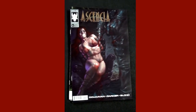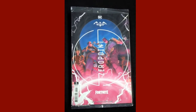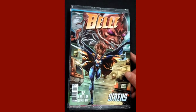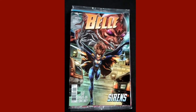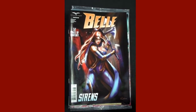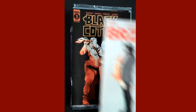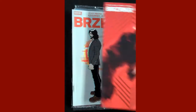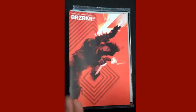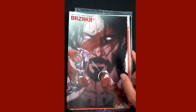Then from DC, we have — for those of you that are doing the Zero Point — the Fortnite book, issue five, and we also carry the variant covers of those. From Xenoscope, we have Bell Sirens, and the beautiful variant cover for Bell Sirens made our top five covers of the week. From Scout Comics, we have issue three of Black Cotton. From Boone Studios, we have issue three of Berserker, Keanu Reeves' book. Our variants for Berserker all have damage in the lower left-hand corner — we're going to get those replaced. Diamond's usually pretty good about that.